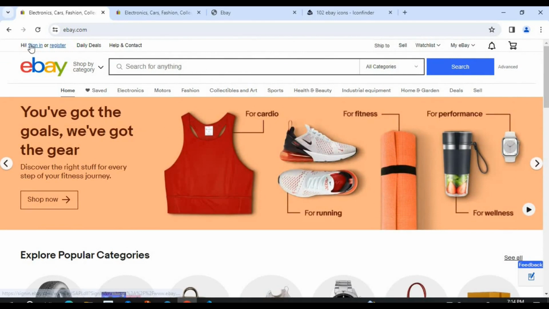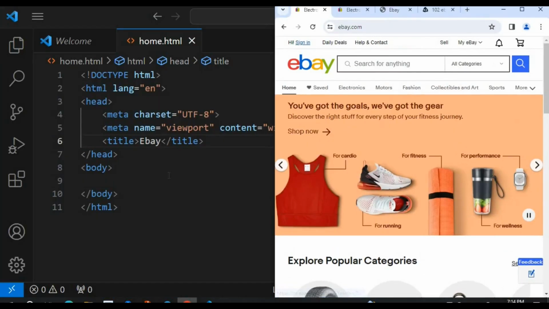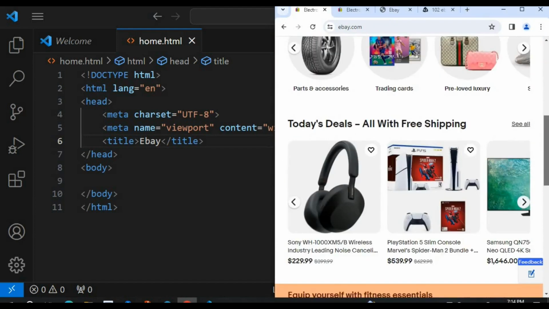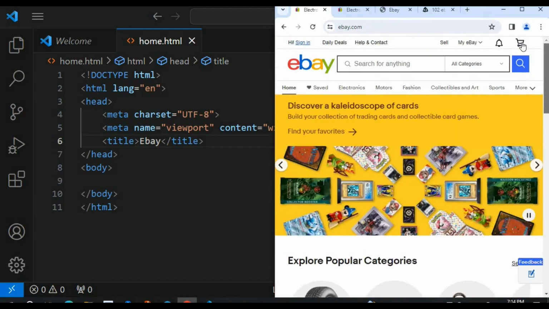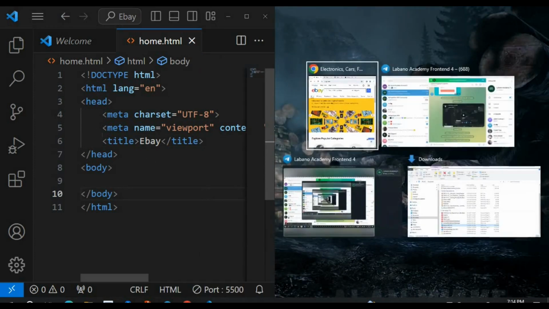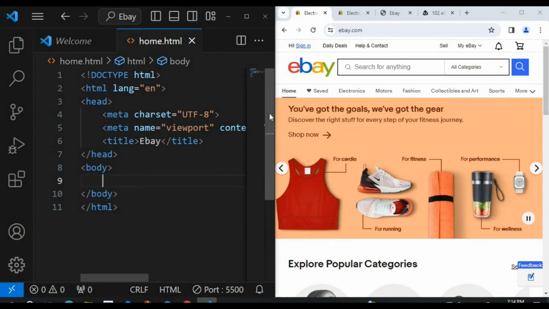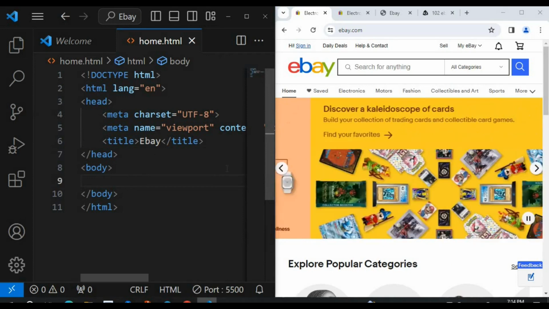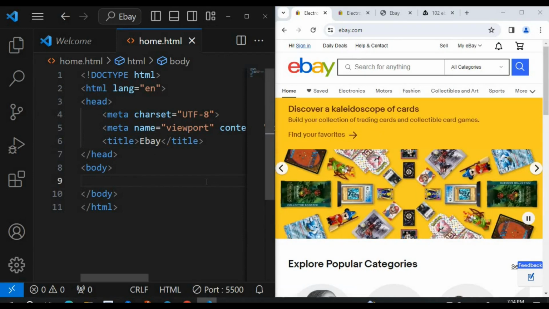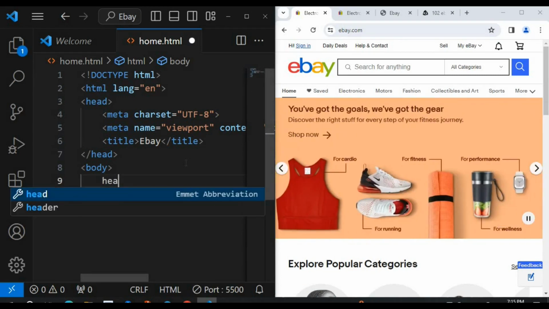So the first thing that we're going to do is this top section here. So let's start. Let's see if I can minimize my screen. Okay, this is still the desktop version. So it is fine. So I can do this. First things first, I'm going to be using semantic elements. So first thing, we'll start with the header.